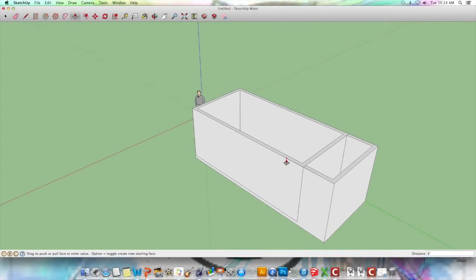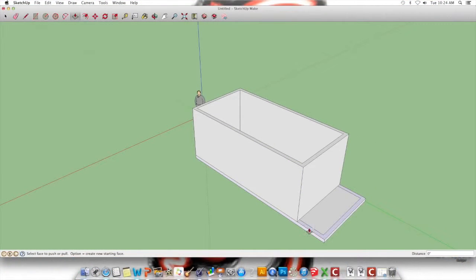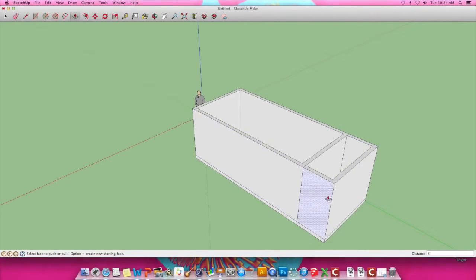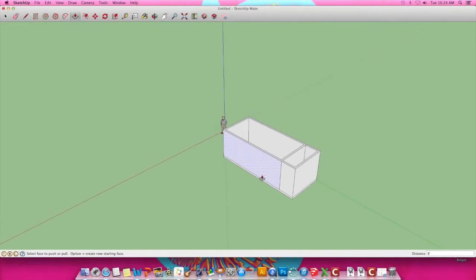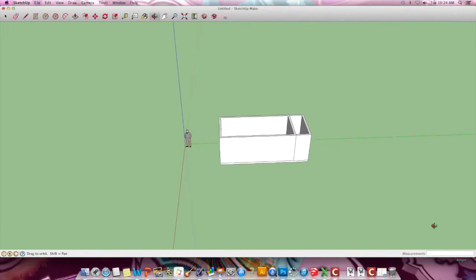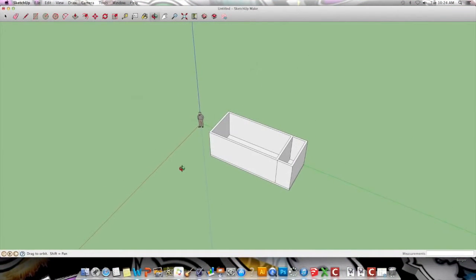Now, being that I already know that this is 8 feet, I could just hover over here and it'll do that for me. Apparently, when I held down Alt, it didn't work, so I'm doing it again. There you go. Now it stayed separate. All right, so now I hover over here, I let go, and I know that that's the same height as the previous room. So here we have 2 rooms to our house with no doors yet. We're going to save doors till the end.